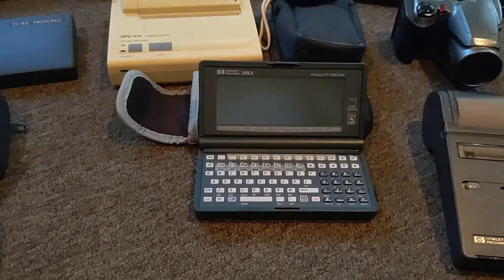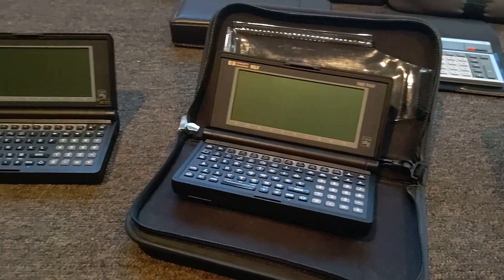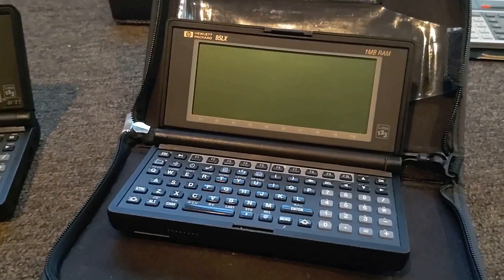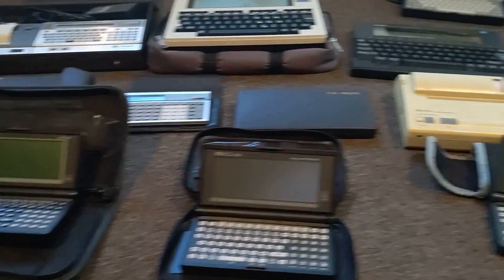You can print from them wirelessly to the HP 82240A with the application — I've shown that in previous videos. Just wonderful machines with battery lives of 30 to 40 hours or more on just two AA cells. I have many of these palmtops and I love all of them. I love the power and versatility of the 100 and 200LX, and I love the simplicity and the display of the 95LX very, very much. Now that I can use compact flash cards in these 95LX palmtops, there's just so much I can do with them.